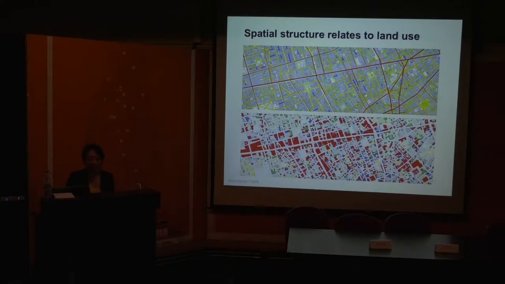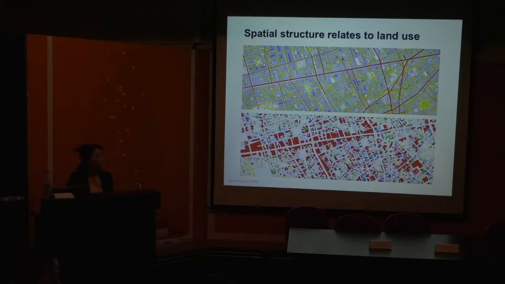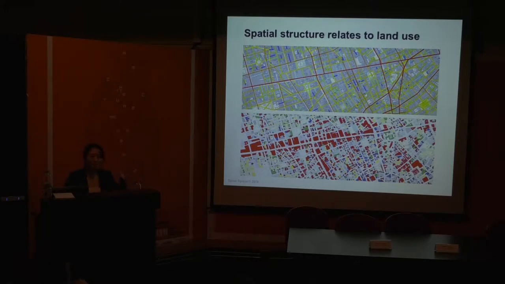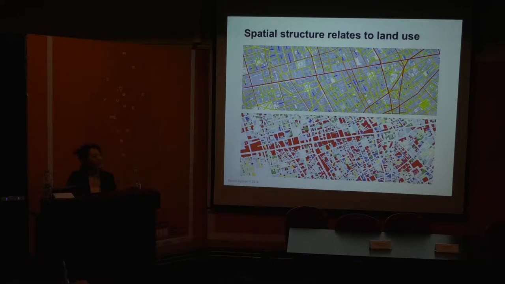The spatial structure also relates to land use patterns. The top shows the spatial network analysis — the warmer the color, the more accessible and integrated — and the bottom shows land use distribution, with red indicating retail and active uses. We tend to find a really good correlation between active uses and spatial structure, the route hierarchy, because that's where movements are naturally attracted due to the way streets are connected. If you put shops in those places they tend to survive, whereas shops in segregated locations need more and more attractions to bring people in.